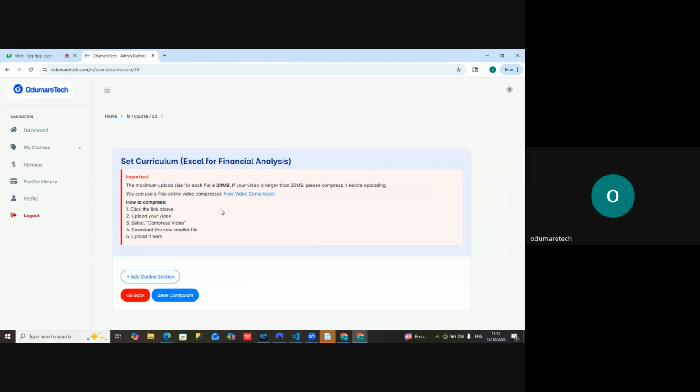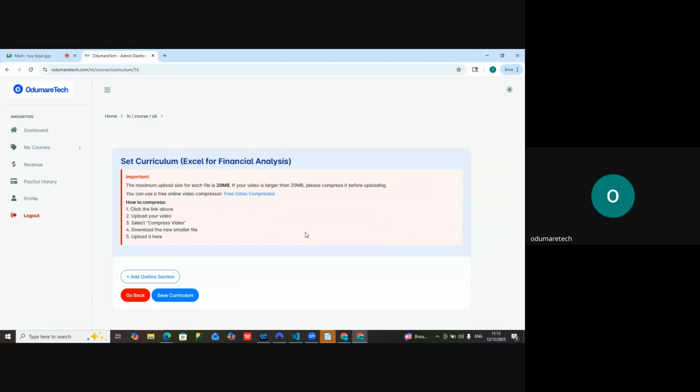As at now, the maximum file size says 20 megabyte, but in a few weeks to come, we are going to roll out the maximum upload size to be 100 megabyte. So if you have a video that is more than 100 megabyte, you can use a free video compressor to compress the video to 100 megabyte and then upload the video.